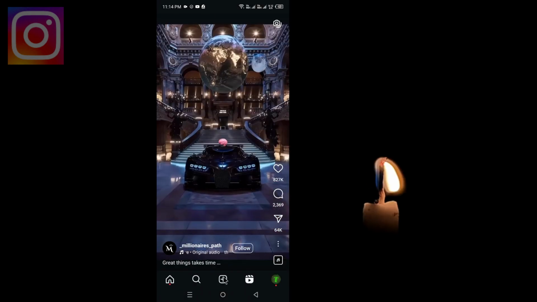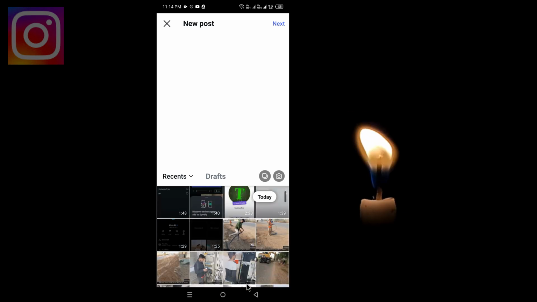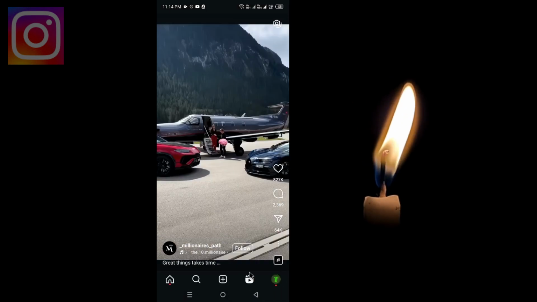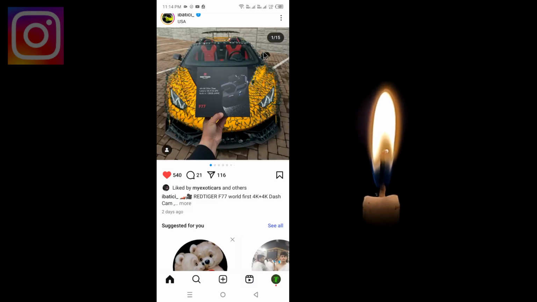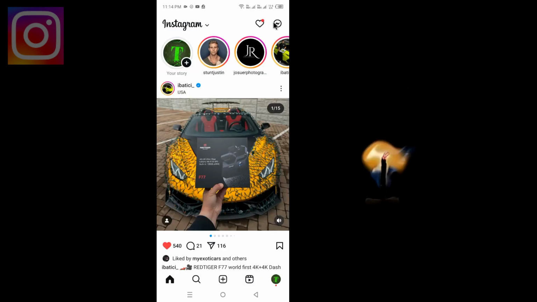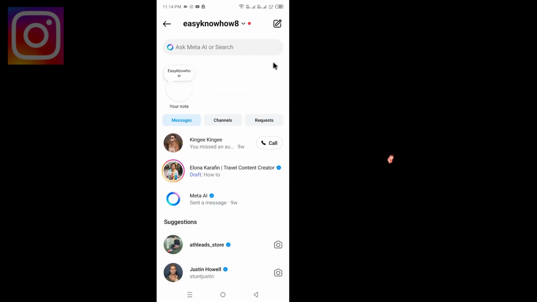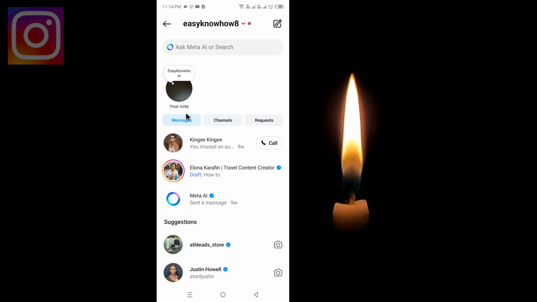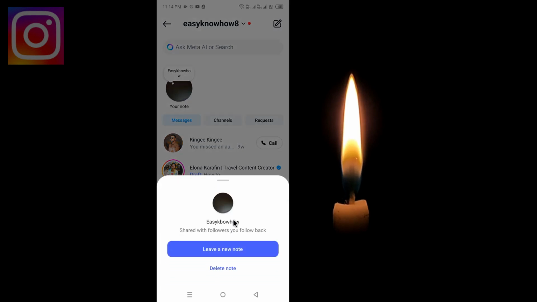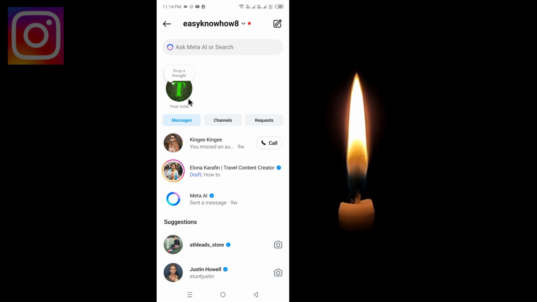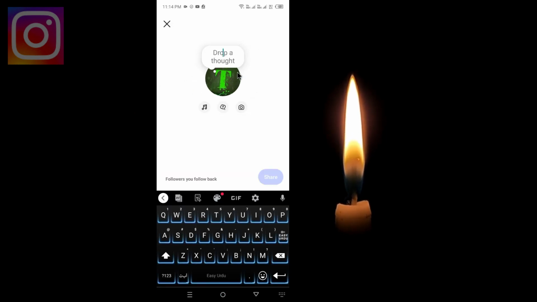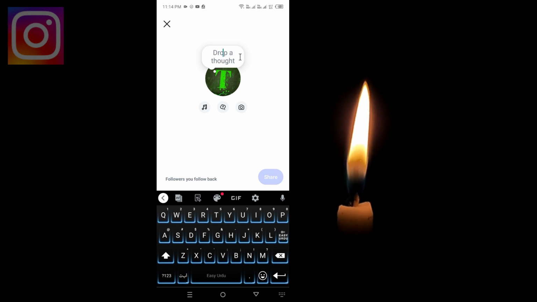If you tap the message icon in the top right corner of the home screen, you'll be taken to Instagram's messaging interface here. You can message your friends and have audio and video calls. At the top of the message interface, you'll see the Notes section. This is a place to share short text posts that only people you follow who follow you back can see. Check out our video on Instagram Notes to learn more about this feature.